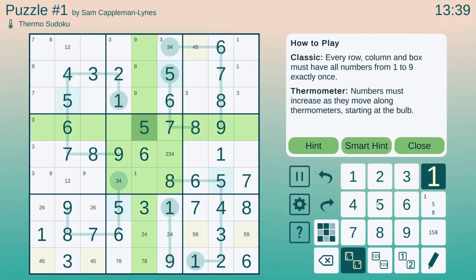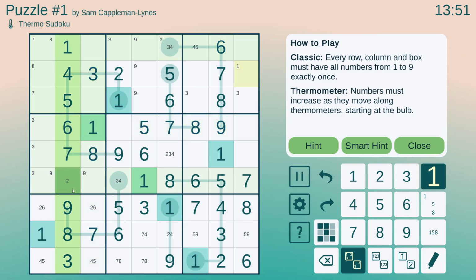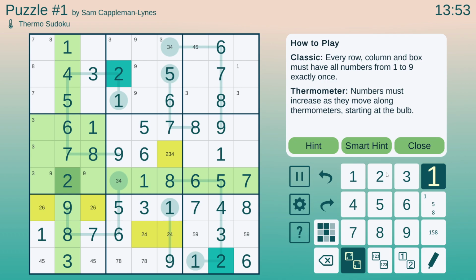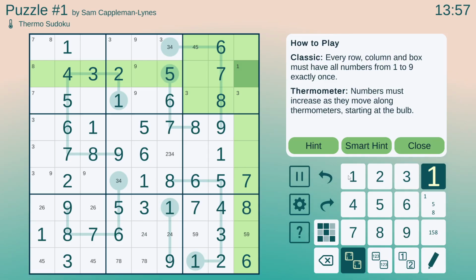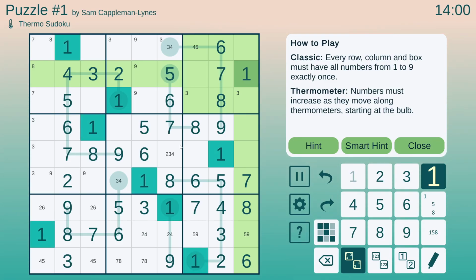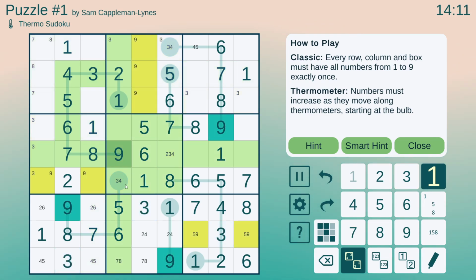Five's in the square. That gets me a 1 as well as a 3. That's a lot of stuff, actually. That is a lot of stuff. That was very nice. Alright, let's go back to the 1s here for a second. I can finish those, I think. And then I was just talking about 3s. Maybe not yet. Close on them, though.